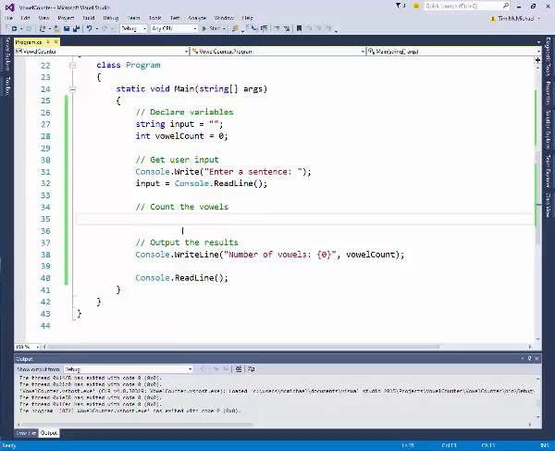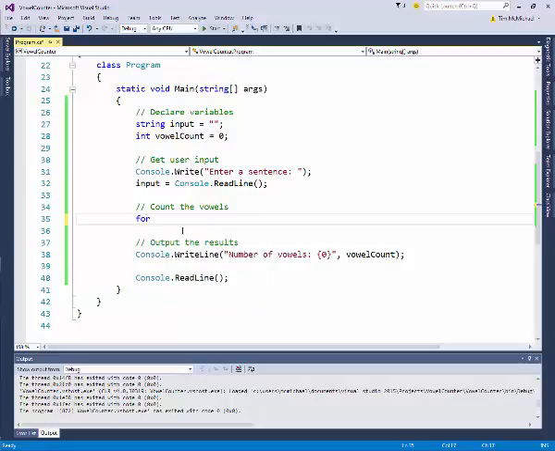If you think back to our study of strings, all of the valid indices for a string run from 0 to whatever the length of the string is minus 1. So if we have 10 characters in our string, the valid indexes are 0 through 9 inclusive. So I need a loop that counts from 0 to the length minus 1. I can use any loop structure I want. You can use a while loop or a do while loop if you would like.